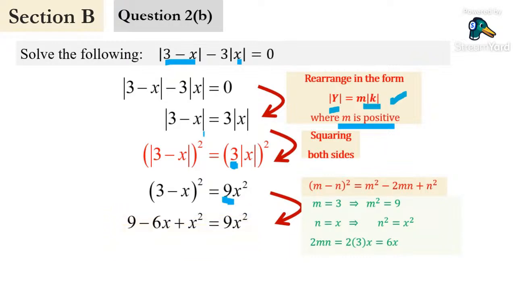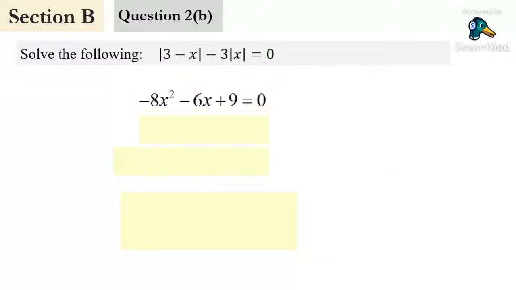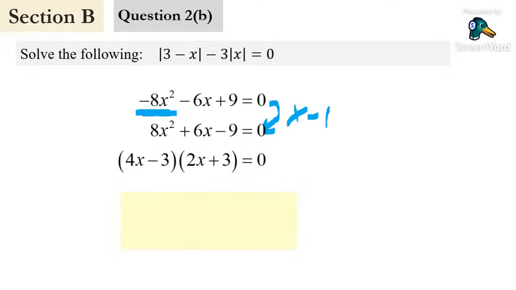So I will have the expansions on 3 minus x here. I'm going to expand according to this formula that suppose it's already learned in your secondary level. That's why I can directly plug in the answer like this is accepted because it's prior knowledge. Kita apply prior knowledge. And as a result, further calculate, you have a quadratic equation. Once again, quadratic equation, make sure before you solve, before you factorize, if your x squared is negative, make sure you get rid of the negative. So in here, we multiply -1 on the whole equation. And then we factorize to get our answer.